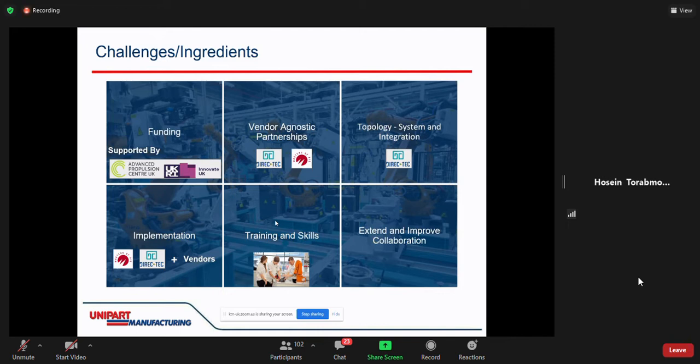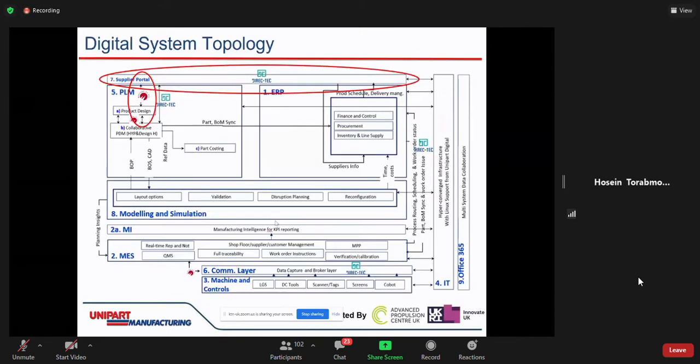And the last of all is extend and improve collaboration. Once you have that topology in place, it's all about extending it and improving the collaboration. I'll talk too much, but those two topics, the supplier collaboration and the design for manufacture that I've talked about earlier, are what Francis and Carl are going to talk about in the next slides, and the good work that they've been doing. Without those touch points and collaboration with the supply chain and design house, the move to electrification, the move to complex products, becomes a major problem and major drawback for the UK manufacturer.